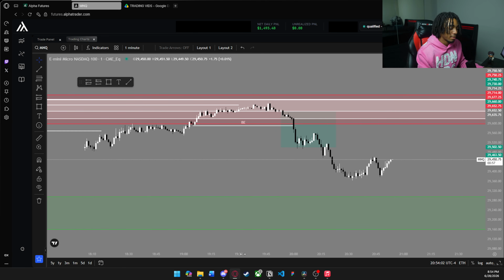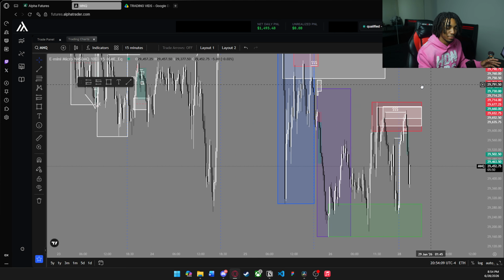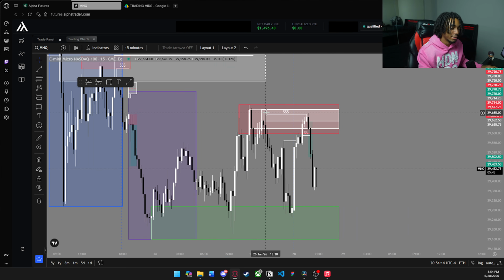And let me backtrack also. I wanted to see liquidity get swept, right? So that's another key point in my checklist. As we see right here, this high, the top of the wick here that came out of the rejection block, I wanted to see that get swept. And also this swing high right here also got swept.